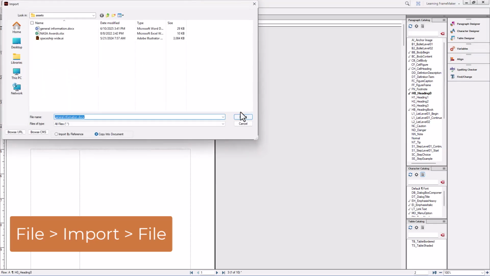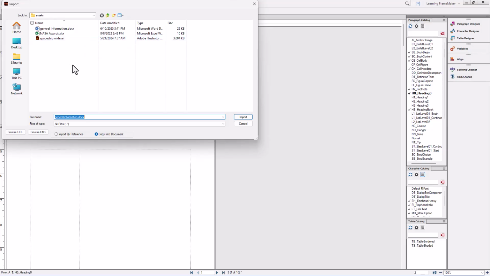File, Import, File. Now, you can import all sorts of formats into FrameMaker. This particular folder has the 3 things I'm going to be showing you today. I've got one Word document, a docx file, I've got one Excel spreadsheet, and I've got one Illustrator graphic or piece of art. And what I want to do is bring the Word document first into FrameMaker.